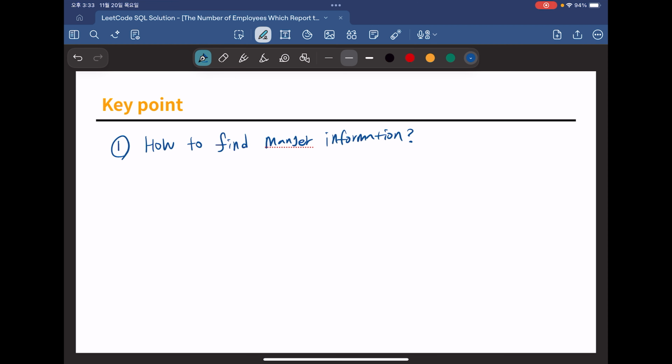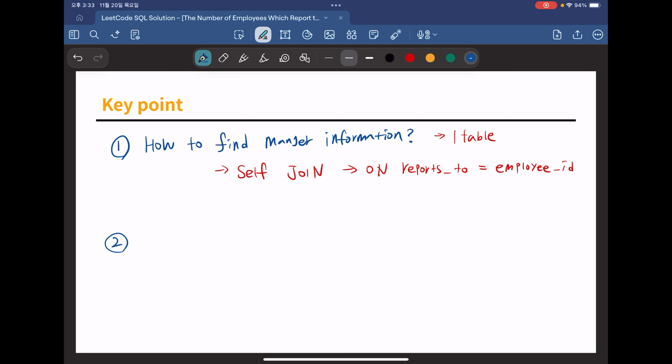So how are we gonna find it using just one table, the employee table? The approach we used was self-join, and we connected reports_to to the employee ID of the manager. I think this is the first step, and the second step is much easier.